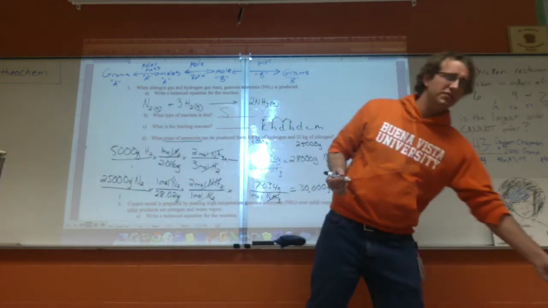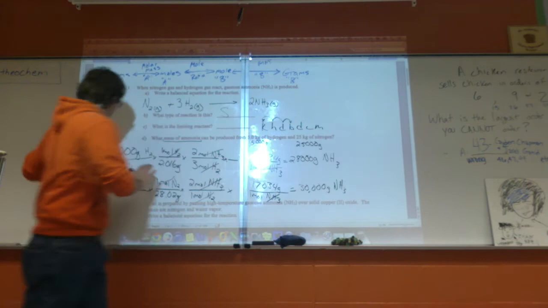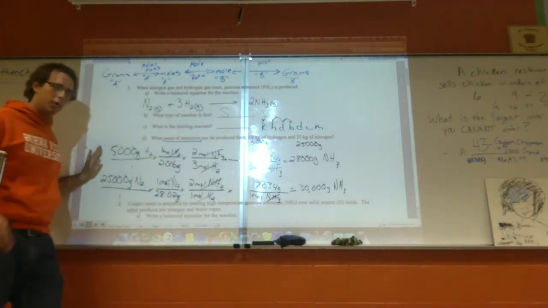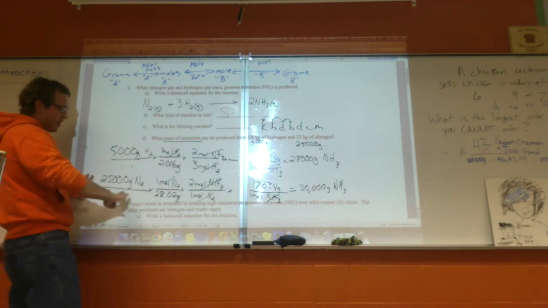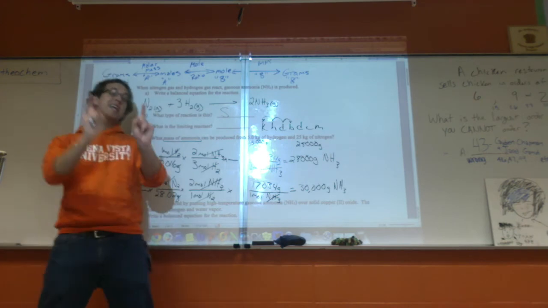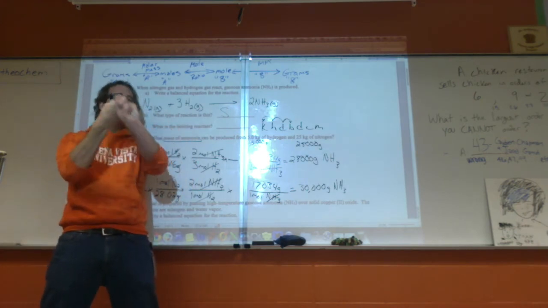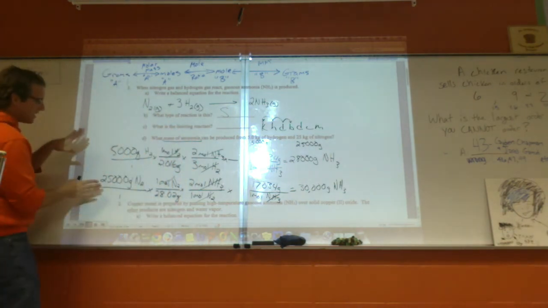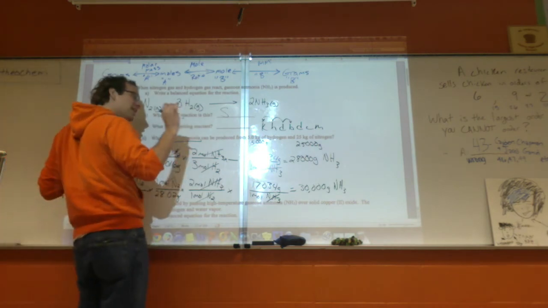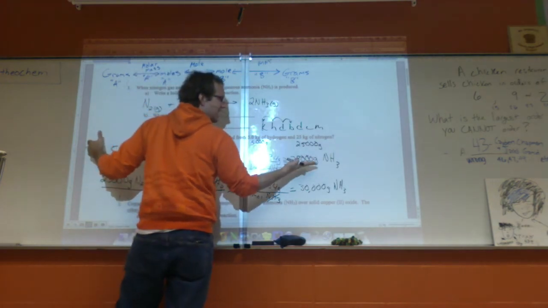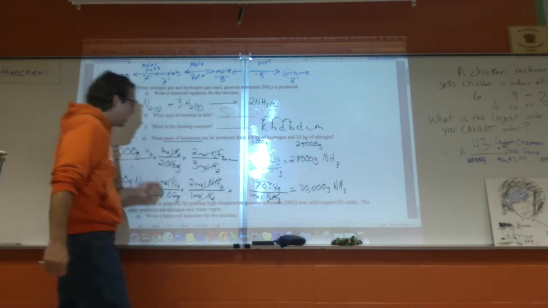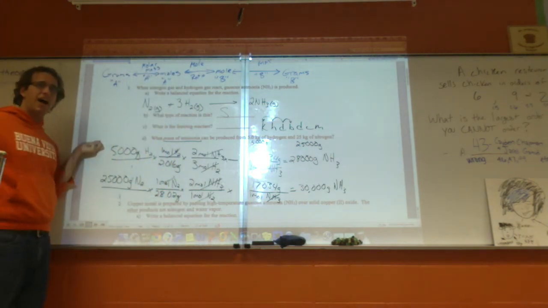So here is what we have just discovered. If all 5,000 grams of our hydrogen reacts, we can make 28,000 grams of ammonia. If all 25,000 grams of nitrogen reacts, it can make 30,000 grams of ammonia. The key is that we have to react them together. And what we will find is that as we put these two together, they react until we get to the point where we have made 28,000 grams of ammonia. At this moment, once we have made this much of our product, we are out. We've used all of the hydrogen we have.